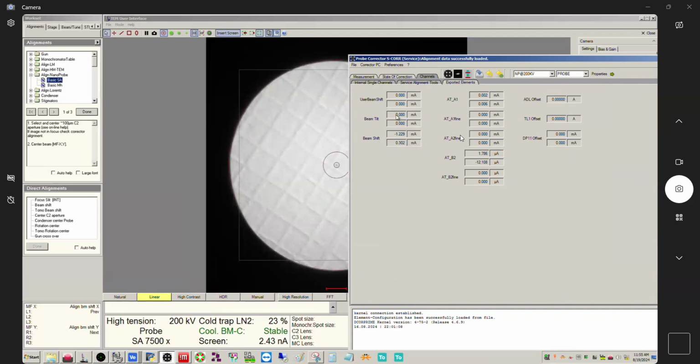You don't want anything exported from the microscope to the corrector. You want all this done through the corrector, or else you're going to have problems. So actually, I'm going to zero this out here.